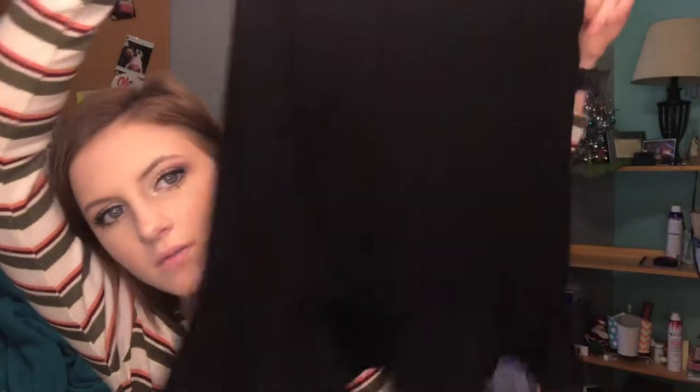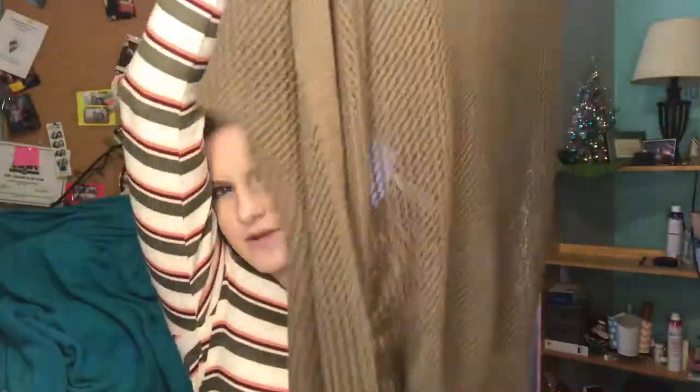I also got this black skirt from Forever 21 — I think it was about $15. It's just a black skirt with a little ruffle on the bottom, which is really cute. You can dress it down or dress it up, whichever you'd like. And then I got this sweater, which was not on sale — I was kind of bummed about that. It was about $17.90 to $20. It is a long olive green sweater — I'm obsessed with olive green. I'll probably pair it with an off-the-shoulder shirt, really cute. It's really long and I actually wore it this past week — super cute and really comfortable.